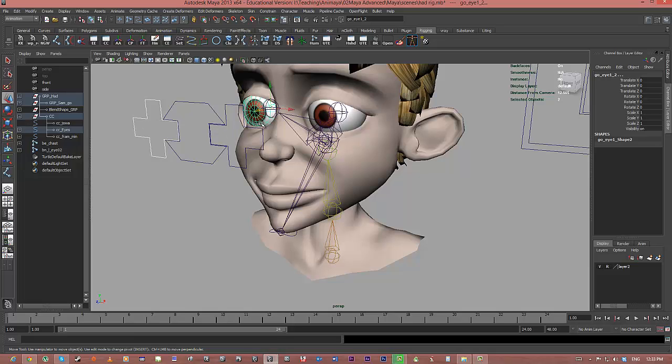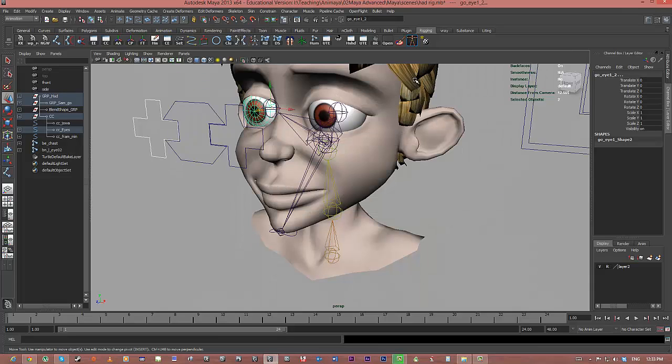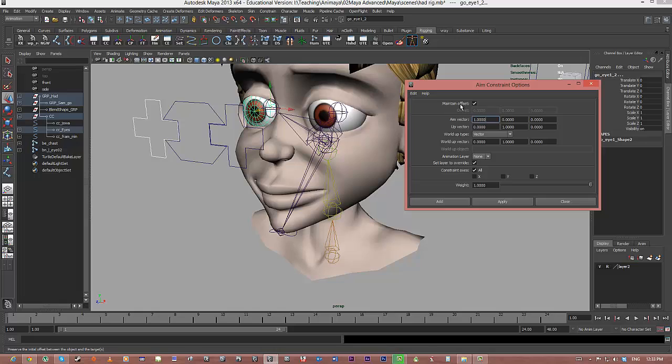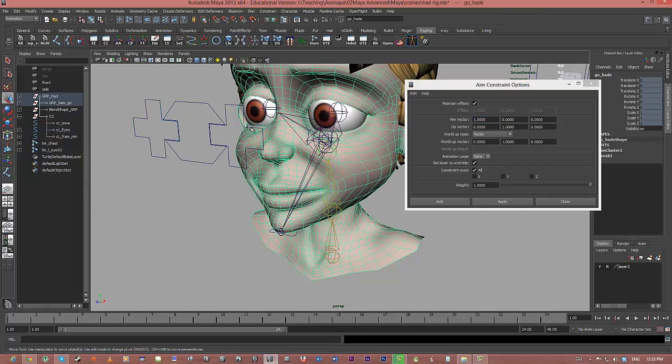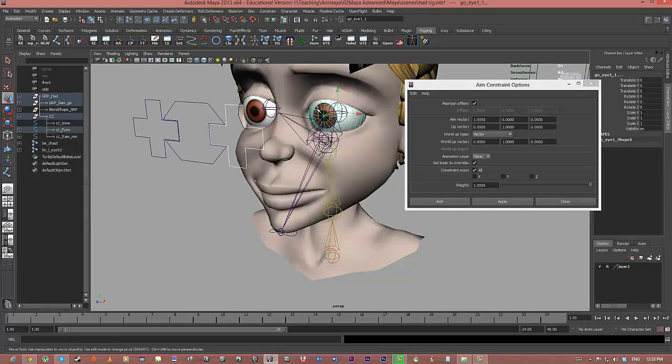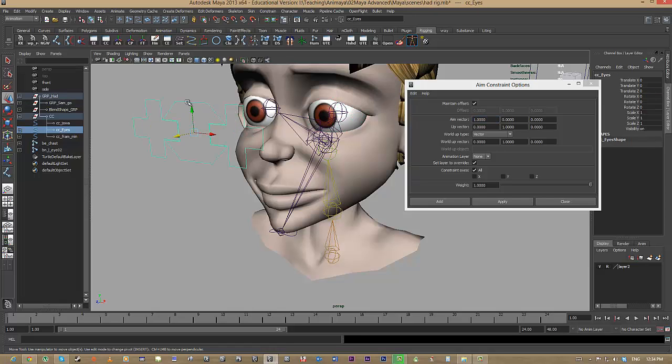They're both being frozen, the transformations, and I'm going to go to aim constraint, under constraint, or animation, under your animation, constraint, go to the aim, and very important to make sure that maintain offset is on, and press apply. And then we test it. So the first thing you choose the control on the controller and then the controlled. So now if I move this, you see the eyes will move with it.